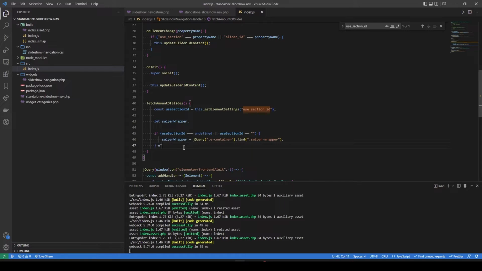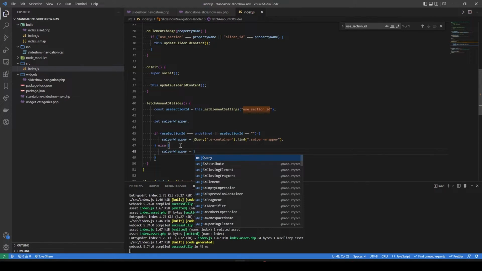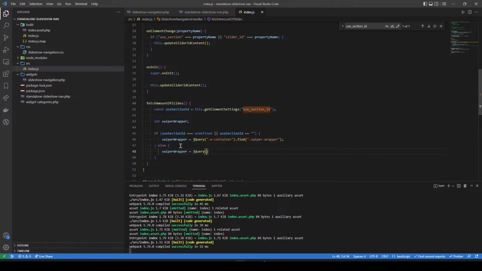Else, which means if a section ID is set, the swiper wrapper will be jQuery, and we're going to construct our own selector.